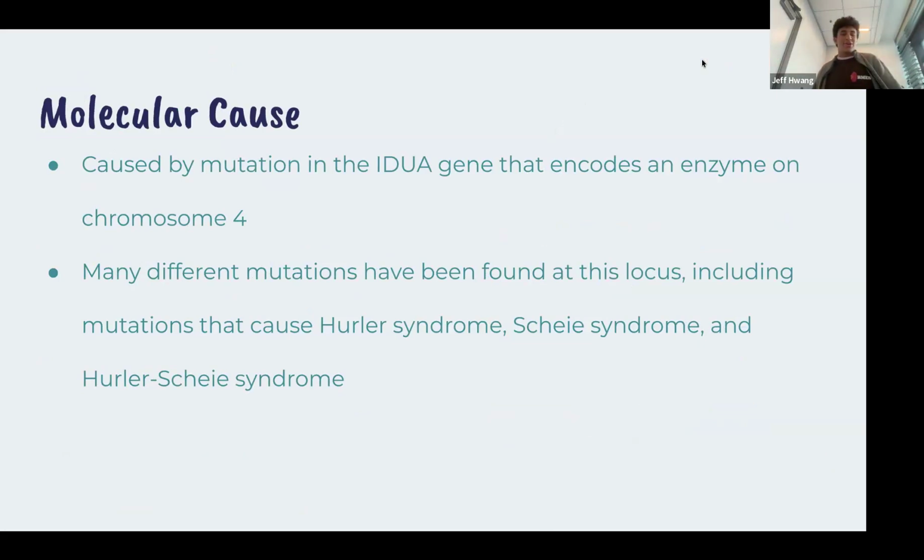And now we're going to talk about the molecular cause, like how does this actually form? Originally, this starts in a mutation in a certain gene, the IDUA gene, that encodes enzymes. The enzyme that you saw on a slide earlier when my colleague Jeff was talking. This is on chromosome number 4. And there's actually a lot of different mutations that can be found at this locus on this chromosome, which is why there's a certain family of syndromes and diseases. They're all formed from this mutation, whether it be Hurler or the other ones you see on screen.